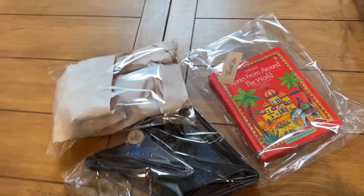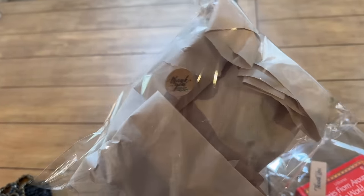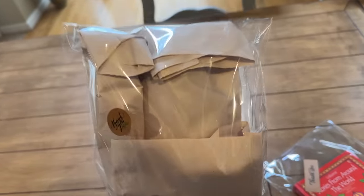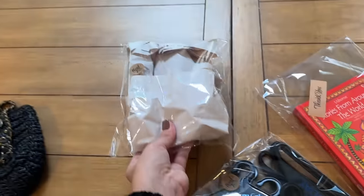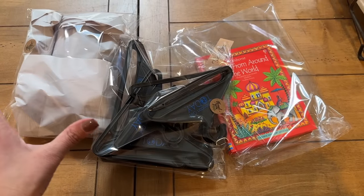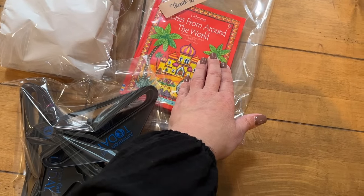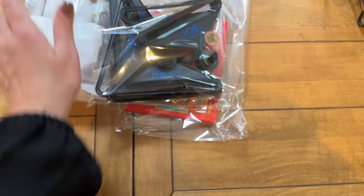This was a bundle heading out — some accessories from the Sunshine Garden set for American Girl. It came with a little garden bench, but when I bought this at the employee sale, one of the sets didn't have the bench. So these were just the accessories. They also got these hangers and an Usborne book — stories from around the world. I think this was $55 or $50; they sent me an offer for $38 and I accepted. These are all things from my closet clearouts and from Slow Fashion Friday — cleared out about 300 books that I donated, and then listed some, and they've actually been moving.